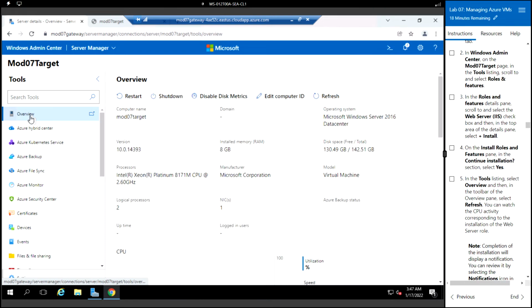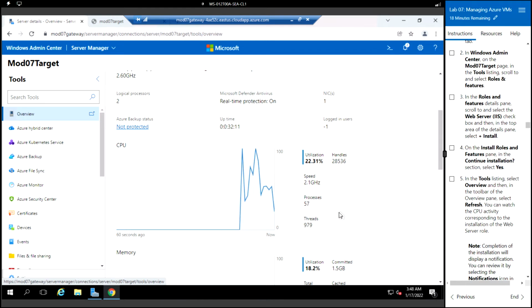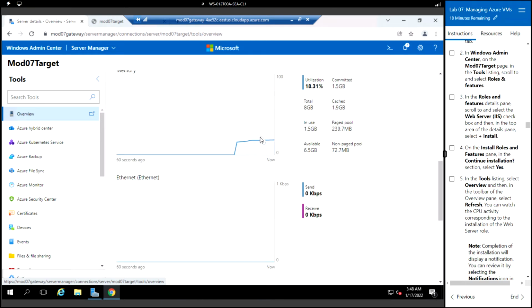Okay, let's click on overview. So we can see that the memory utilization and CPU are just spiking.